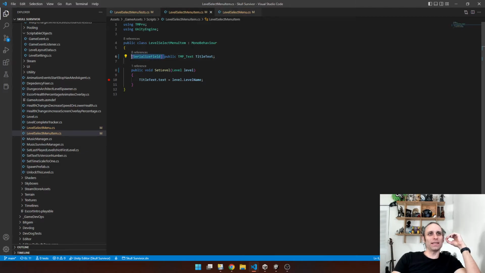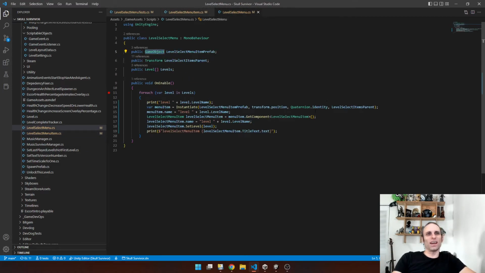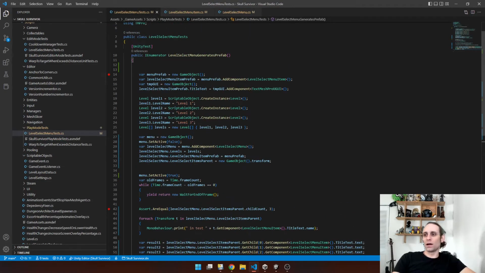So we don't need this anymore. Basically it was printing the level name and then naming it after the level.name all the way down to level menu select item, which is the thing that was being copied, and that's what was failing because it was a shallow copy referencing it. So what we can do is use the asset database to get the prefab we want to instantiate, and in an integration test, this will make the Unity playtest logic work properly.